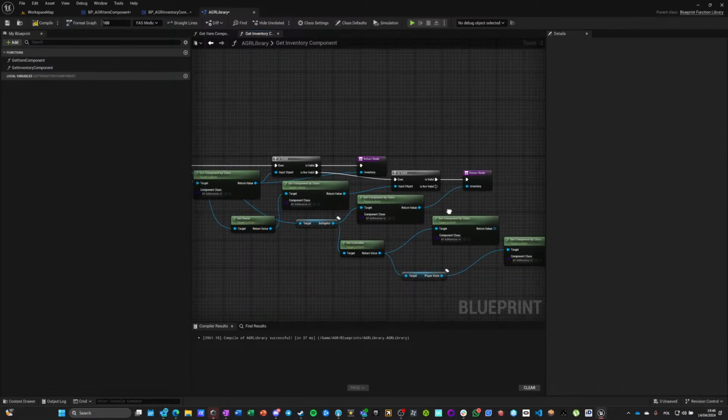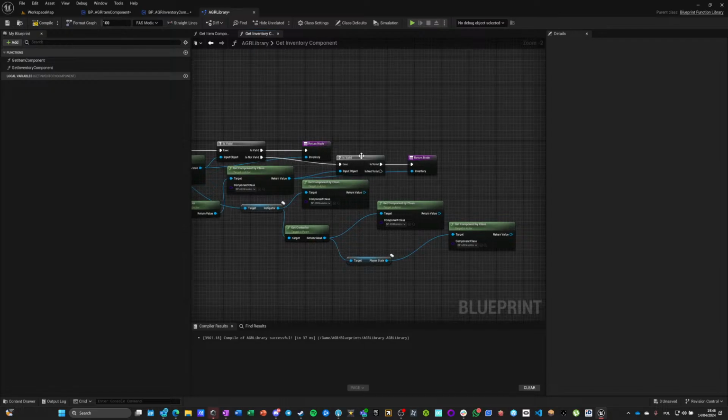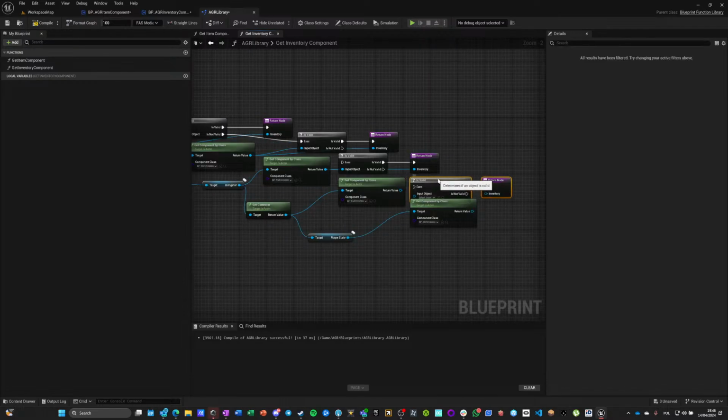So if it is valid, then we want to check this. No, we want to give this, and then we basically do the same everywhere here.